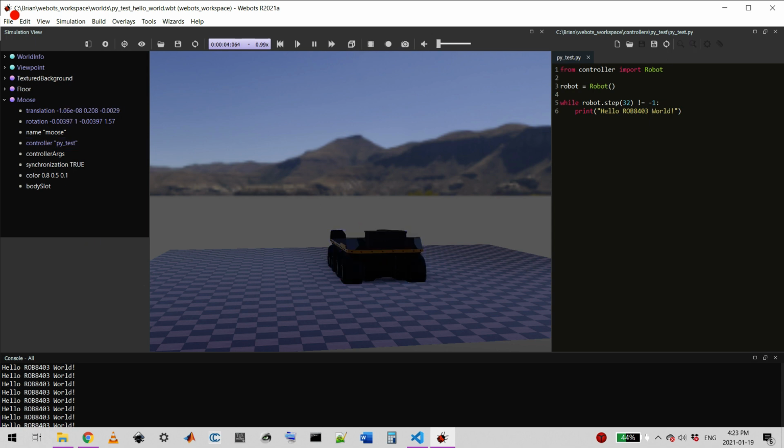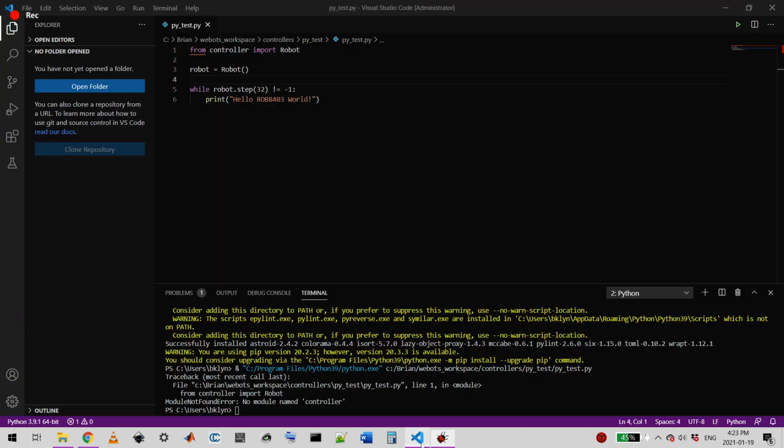And of course, you could edit things in here if you want, but you won't really get access to the little debugging features to help you catch syntax errors and things like that. So I'll just pause, reset. Whereas in VS Code, you would see those pop up. Like for example, it's underlining from here because it doesn't see controller.